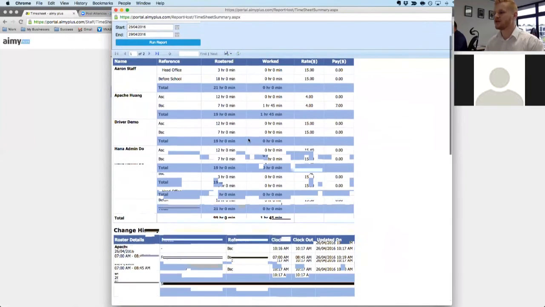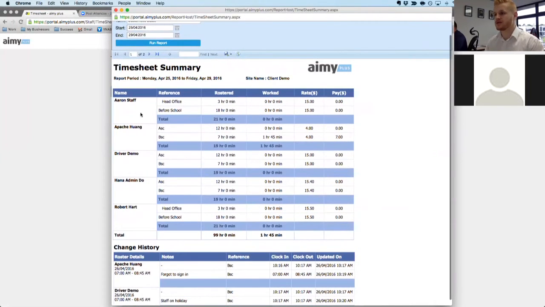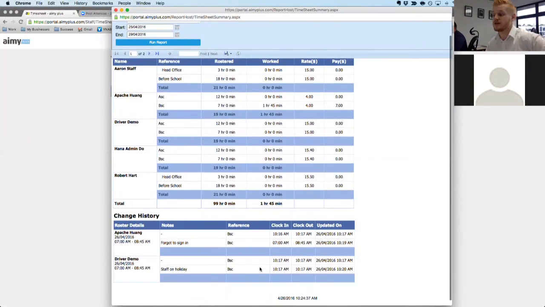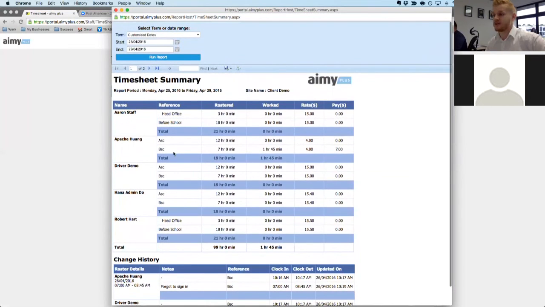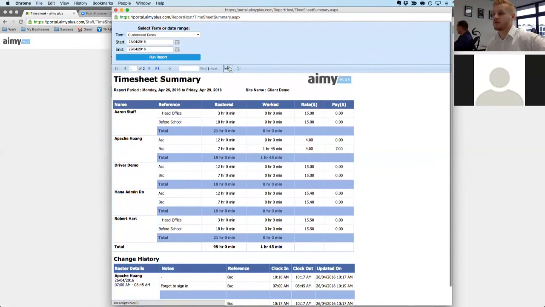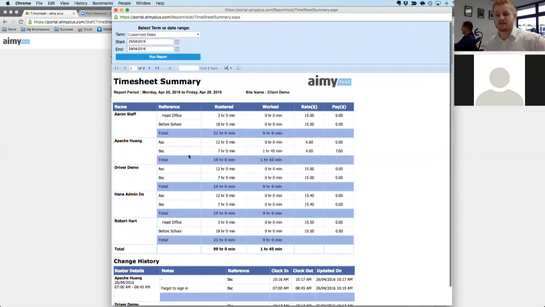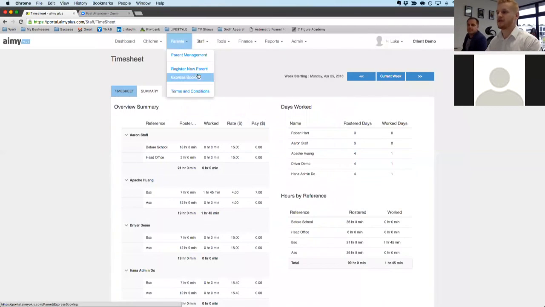So we have a summary here for all the hours that are worked based on staff members and any changes that are made to the timesheet. You actually have the ability to export them in a report, a summary, and you can then export them to use them later. So I suppose that covers everything in terms of staff, timesheets, and reports.